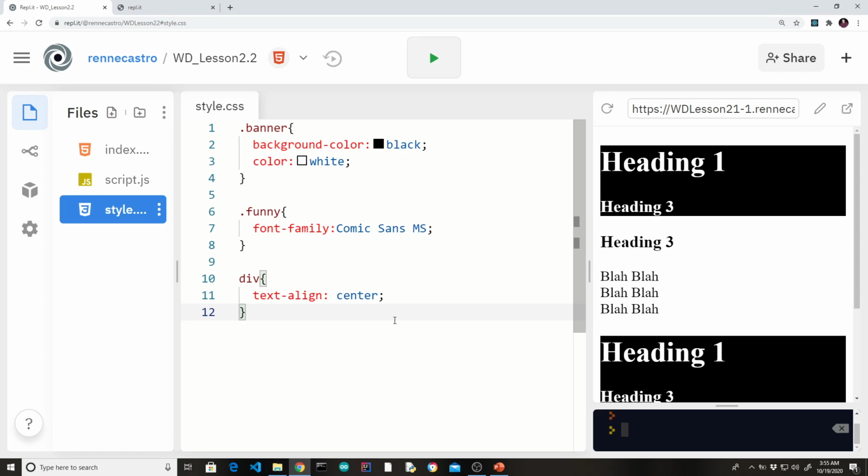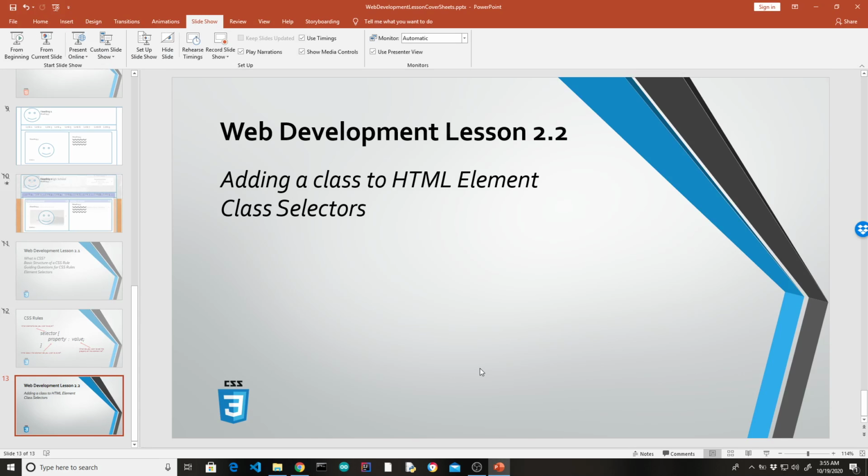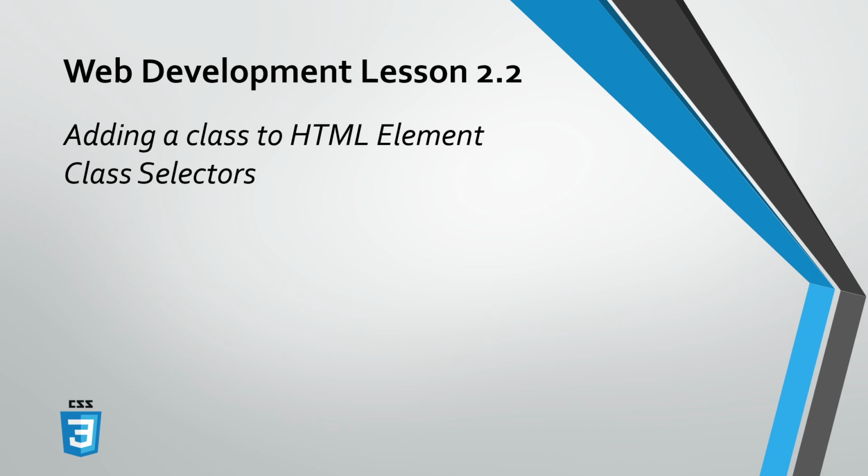You're going to start seeing more of this as we go through videos, different ways of selecting elements, and then eventually how you can combine different techniques to really target certain elements on a page. So let's go back to our overview slide. In this video, we saw how we can use class selectors to target certain elements of the same type, as well as certain elements of different types, allowing us more flexibility as to what gets styled. So hopefully you'll get a chance to practice this a little bit more in the future when you start creating your own websites. So enjoy.